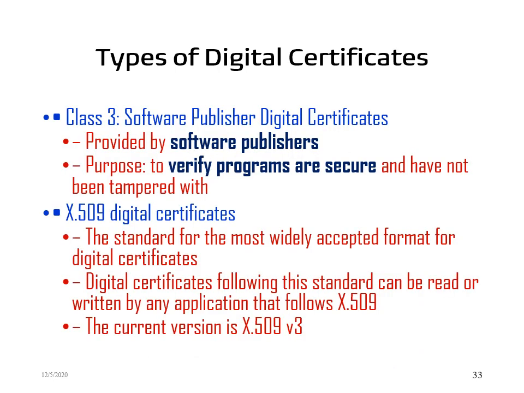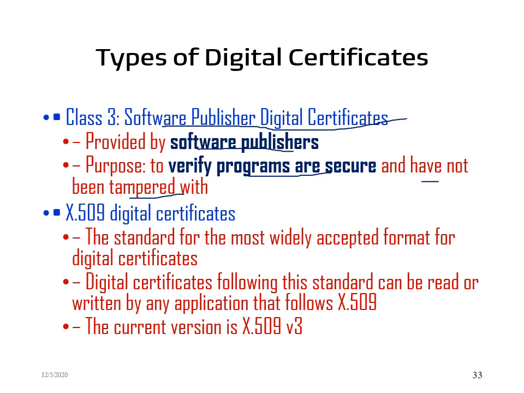Class 3 is the software publisher digital certificate. It is provided by the software publisher. The purpose of issuing this kind of digital certificate is to verify that programs are secure and have not been tampered with, right? I have also shown a demo of this in the previous class. Anyhow, I will show a consolidated demo in another video, or maybe in the next live class.